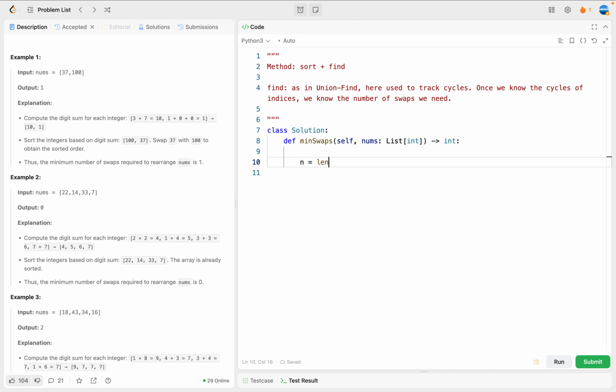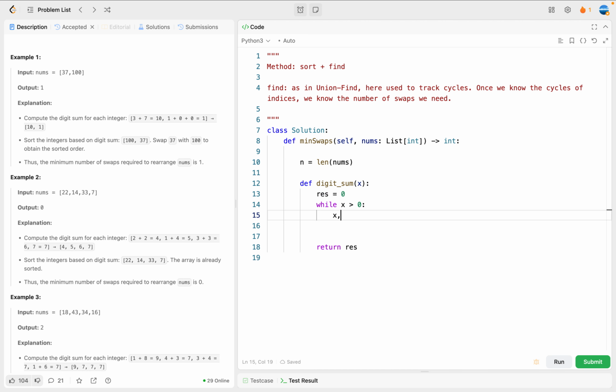First I'm going to get the length of nums, just for some convenience later. In order to get the digit sum, we can do it in an algebraic way, or we can just use some type conversion. Let me define this function as a key later. Digit sum: given a number, let's say x, we initialize a result variable, and while x is greater than 0, we do something, and finally we return the result. If x equals 0, then the digit sum should be 0, so it does not enter the while loop and we directly return the result.